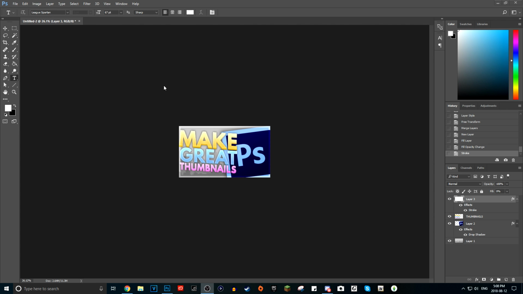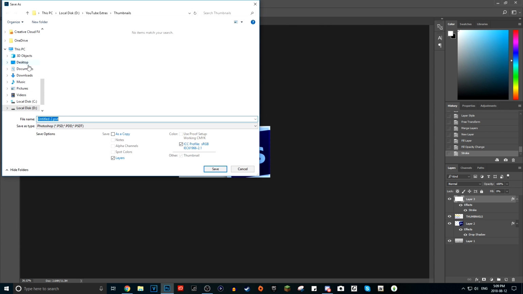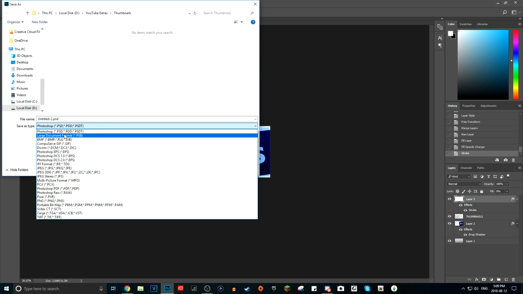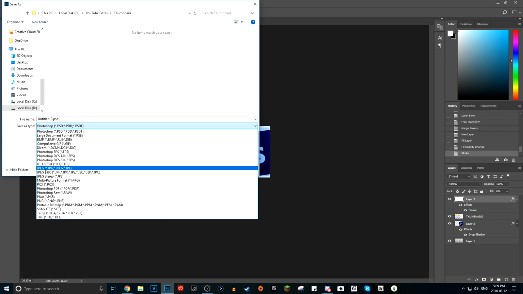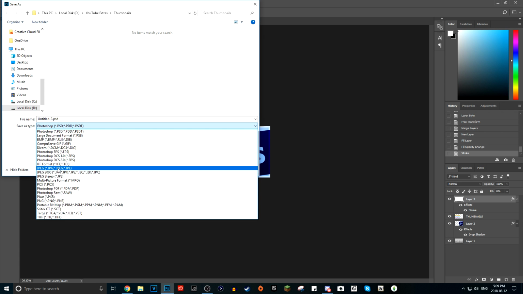So to actually save your thumbnail once you're all complete, you want to go to File and Save As. And I just have a thumbnails folder. So for the file type, you obviously don't want a Photoshop file type or a .psd, because that file type will just open Photoshop again. It's just like a Photoshop work file. You actually want to make it into an image, and images are JPEGs, or I think BMPs are images, I'm not sure, but definitely for sure JPEGs are, which is probably the most common image file type on the internet.